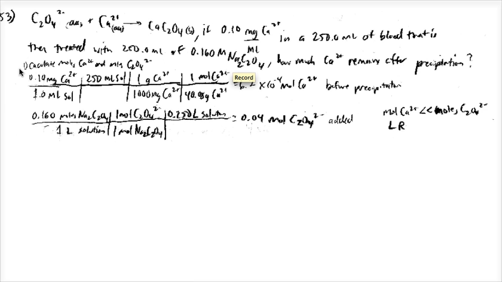So my first advisement on this one is to calculate your moles of the calcium and your moles of your oxalate. You take your original given information and find that before you do any precipitation, just in the original solution samples, you have 6.2 times 10 to the negative fourth moles of calcium ions and 0.04 moles of the oxalate. There's way less calcium, so that's definitely going to be your limiting reactant. Just look at the magnitude of these. If we put them both in scientific notation, the oxalate would be 4 times 10 to the negative second. This one's times 10 to the negative fourth, 100 times smaller.